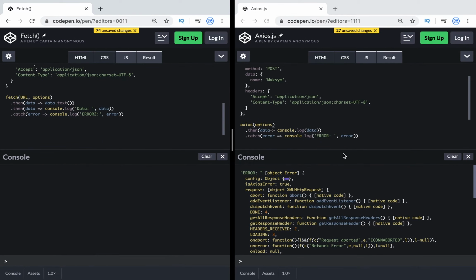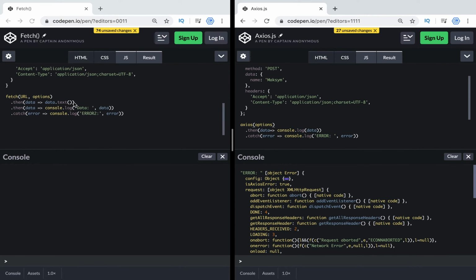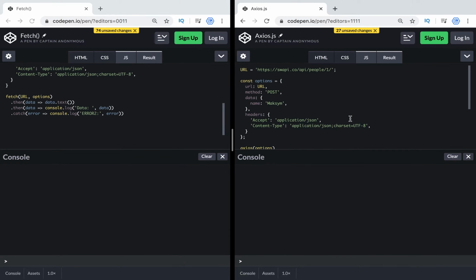So the next one is important. It's response timeout. So we saw that for a pending request it took a lot of time, for example 30 seconds, to do some request. Let's set some restrictions. For example, we want to stop requesting in 3 seconds. So with Axios we can use the timeout property.